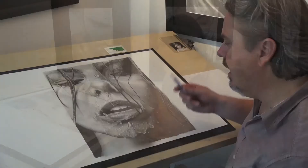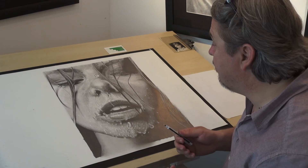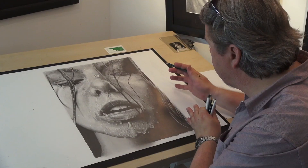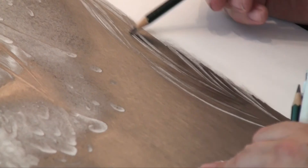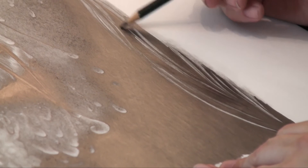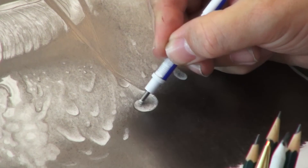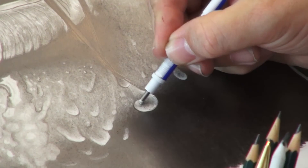With the third piece up, Paul explains you're never truly happy with a piece and could carry on forever, but you have to draw a line. The final touches are just to bring out those bubbles a little bit more — just a few highlights. He takes the 8B pencil and softens some light areas, putting them back into darkness. A good technique he recommends is to take a photograph of your work, print it out, and look at it in isolation. He then uses the eraser to pick up some bright spots, making those little droplets of water sparkle a little bit.